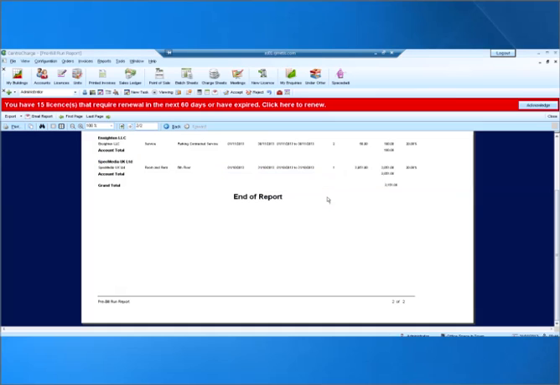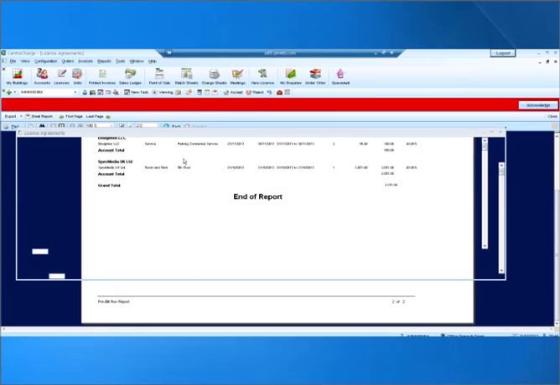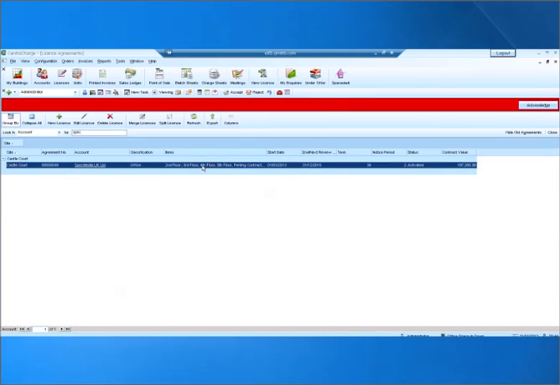So run the report. If you find any corrections, so if this was incorrect, for example, you would need to mark that off as already being billed. So you would go and find the license for Spec Media. If I go into Spec Media and find the account called Spec Media, I would find that particular item that had been marked as not being billed. In this particular case, it was a parking contract. Just wait for this license to open.